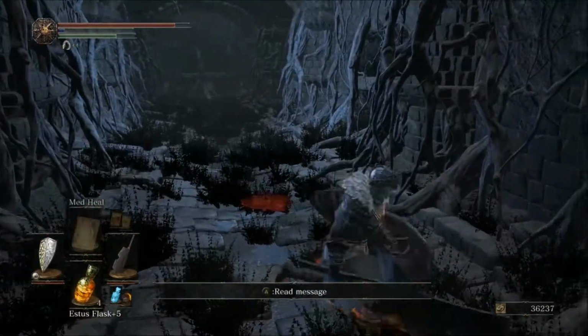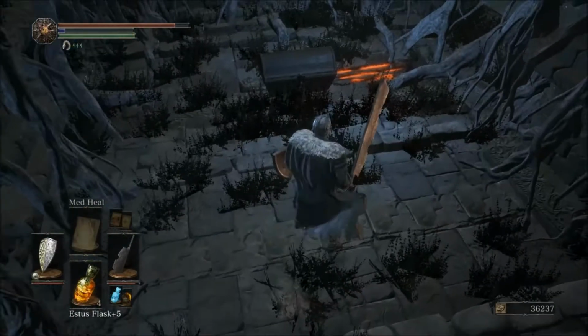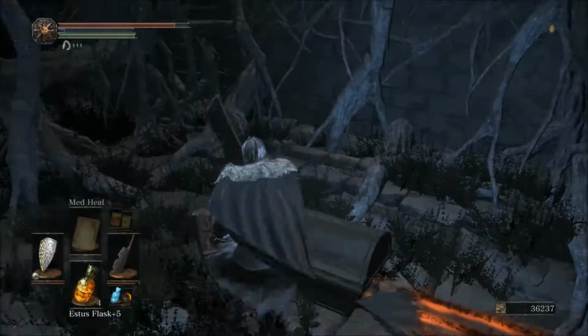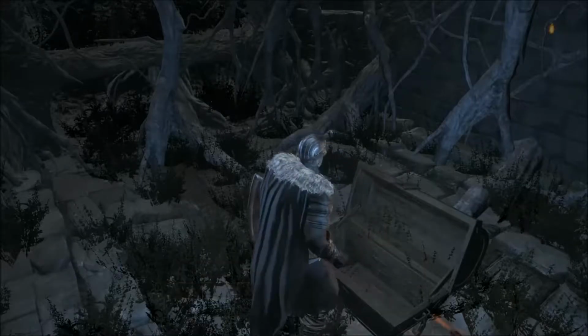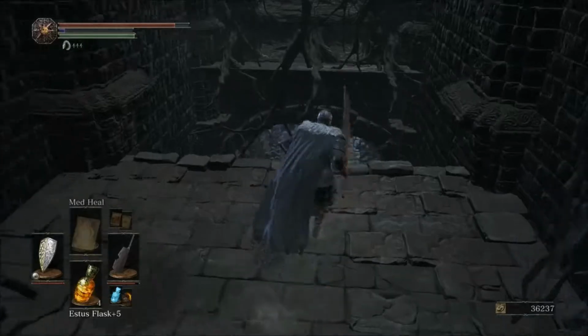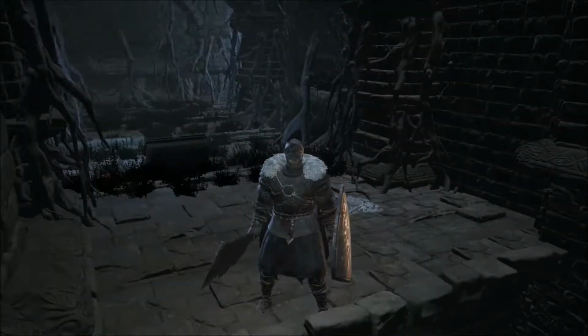Well, we're definitely getting our money's worth on healing this time, that's for sure. Okay, seems pretty safe. And just some large titanite shards? Oh, and then another illusory wall. Odd. That feels really weird to me.